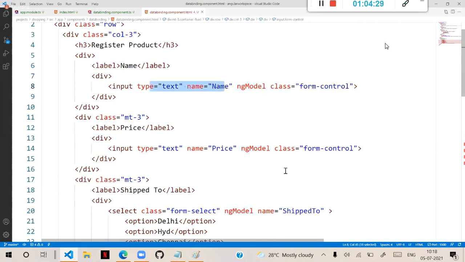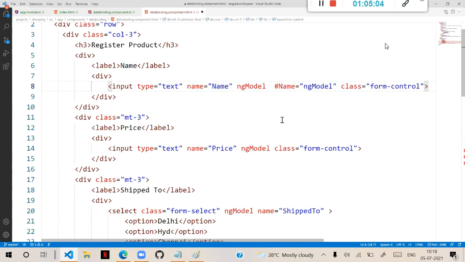So then ng model will use an ID reference. You define an ID reference with hash name. This is the memory reference name in the model. In the model, a memory reference is defined with hash and any name. You can give any name. And remember, this must be handled by the model to store the value. So we mark this as ng model.